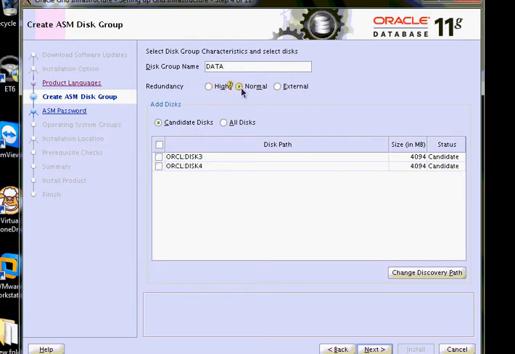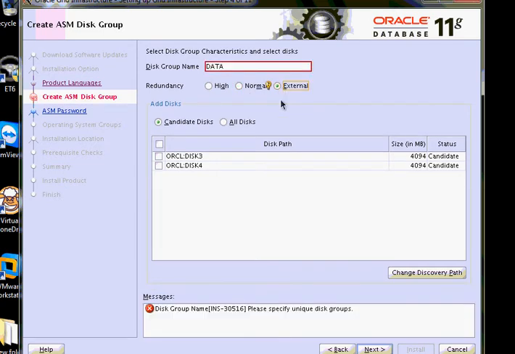In normal, you'll at least have another failure group. These are both meant to provide a failover option. If something goes wrong with the first failure group, then you will have a second failure group wherein you still have the disk intact, and you will be able to have your storage intact. But we'll go with external.